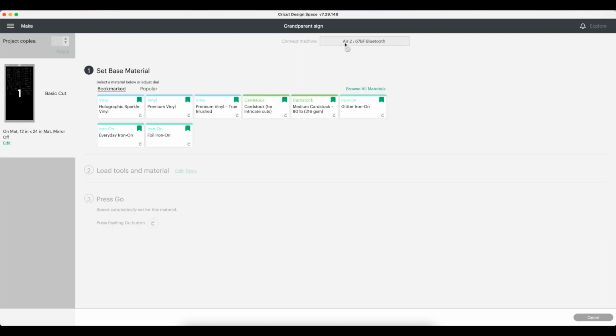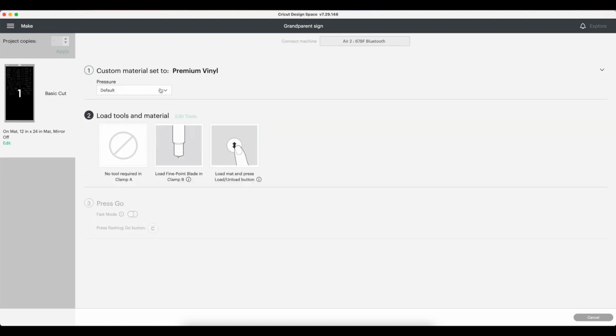Make sure that your correct machine is selected. Choose your base material. I am using the premium vinyl. I like to select the more on the pressure. Make sure your blade is selected or is in clamp B. Nothing should be in clamp A.